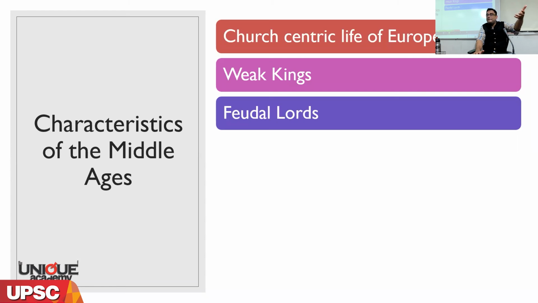Then he tells his king that I may be attacked by the people because I am collecting taxes for you. So I need to be protected. So the king allows him, okay, you build a manor or a castle for yourself. Gadi manto na apan Marathi mein. You can live in a protected environment so that you are not attacked. So these feudal lords start to live in protected small forts. Are you getting how the feudal lords are becoming stronger?